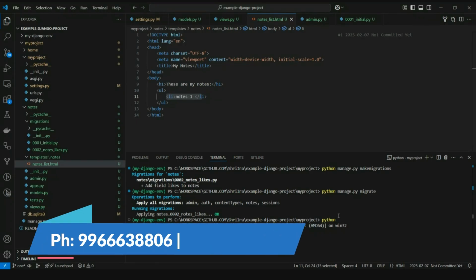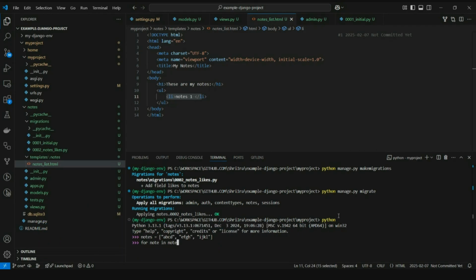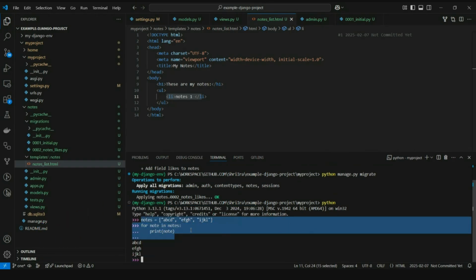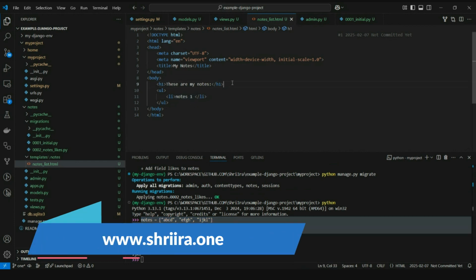This is a list. I can actually iterate through these nodes with for node in nodes, print node. This is the Python way of doing it. So the same syntax, we can use it inside this template also. How do I use the syntax? It is like this.